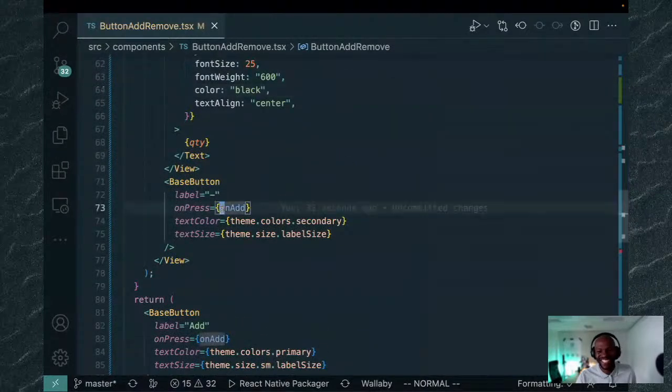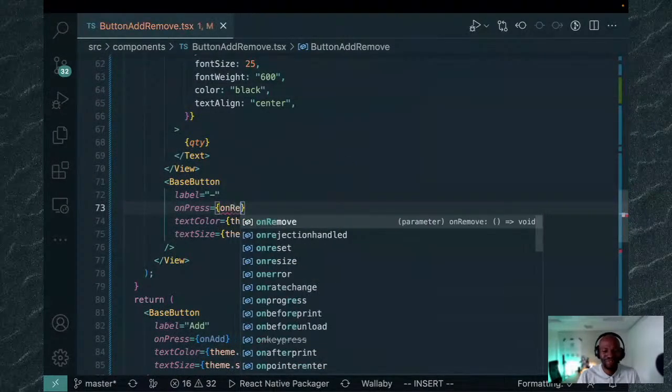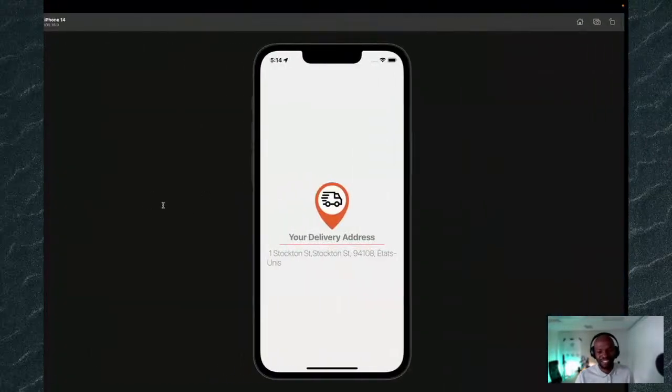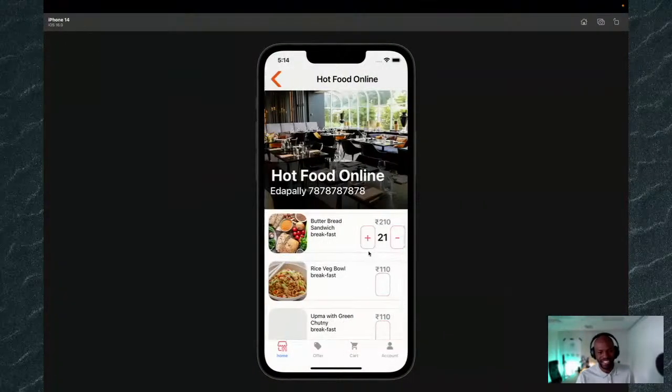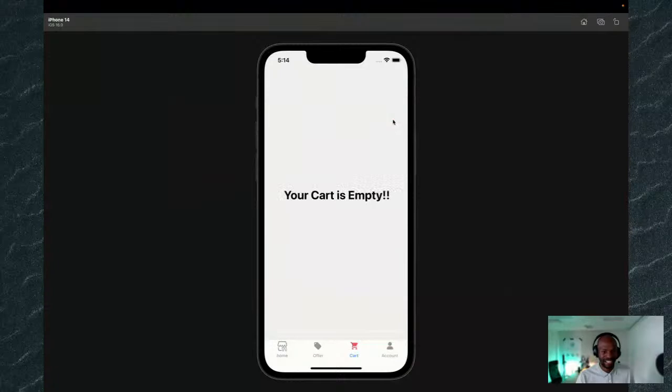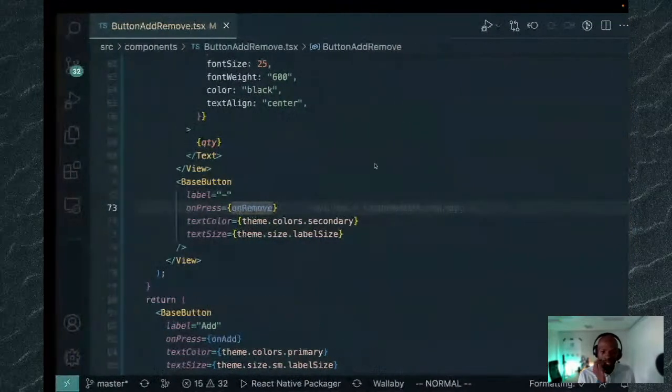So let's make sure that this one here is on remove. So that's the on remove button. If we keep on adding and removing, that should just work, right? Keep removing there, and we see that that entire thing is going back to zero and the cart is empty.